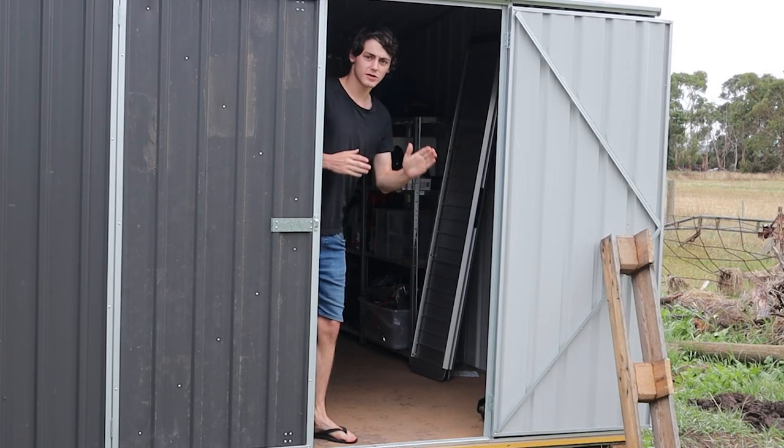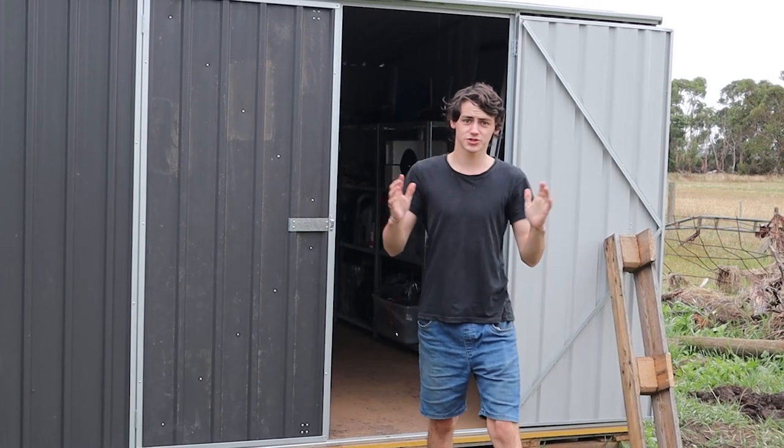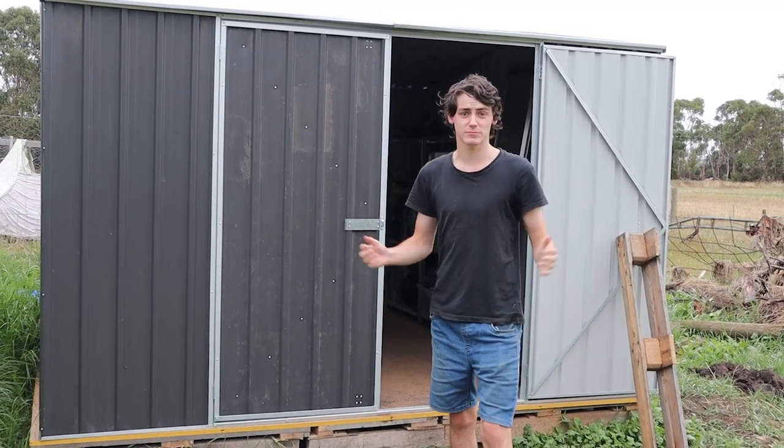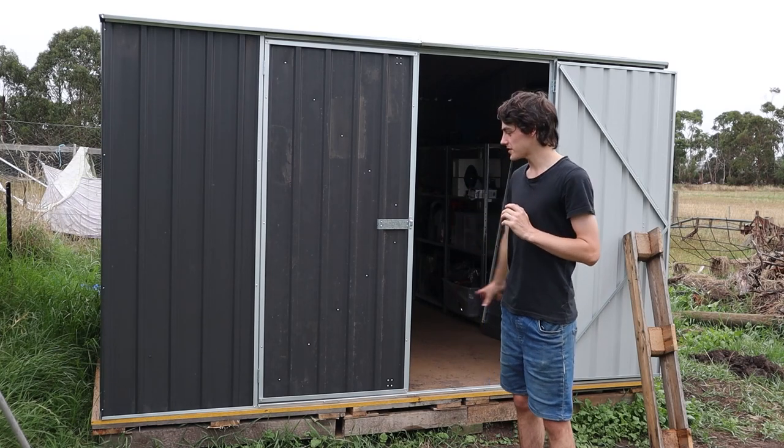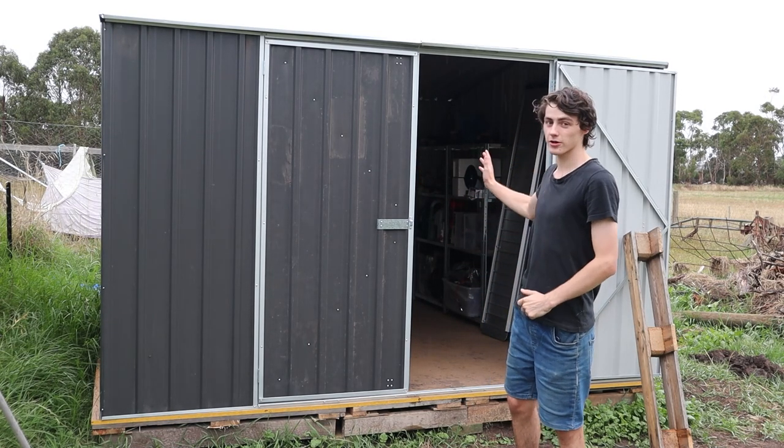Do you remember all the times that you've bought a flat pack and all the instructions were super clear and everything assembled perfectly the first time around? Yeah, me neither. In this video, we're going to be building a base out of wood and assembling a shed to store the go-karts out of the weather.